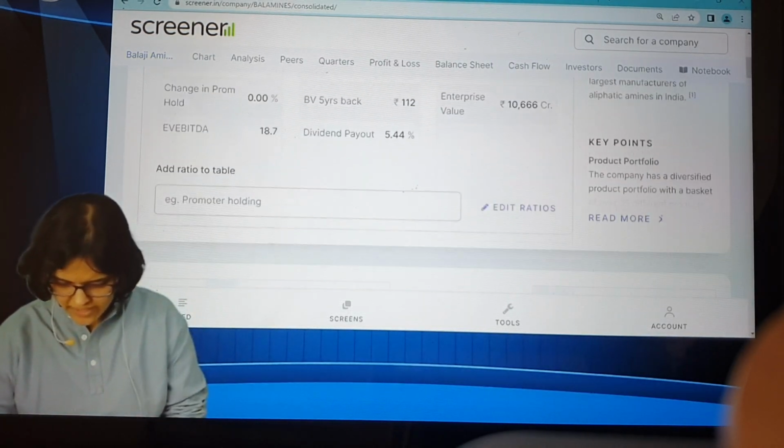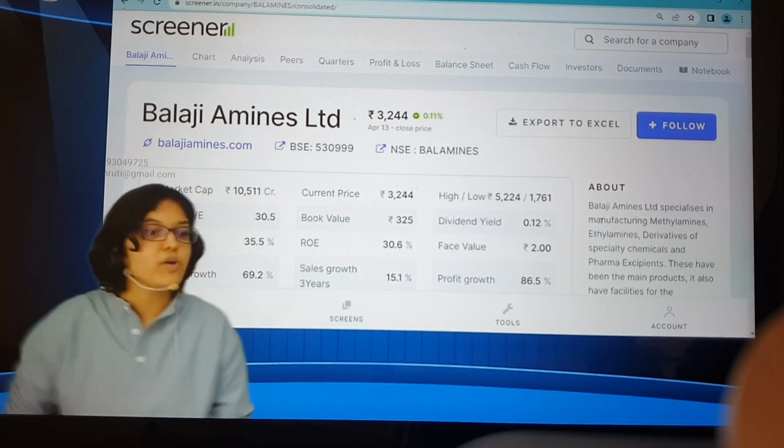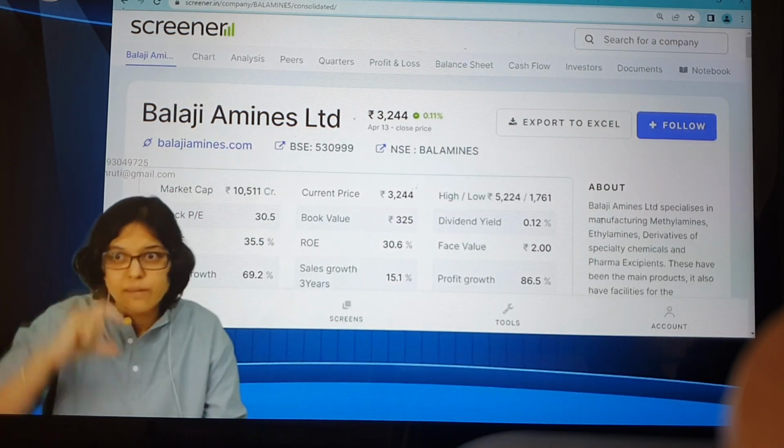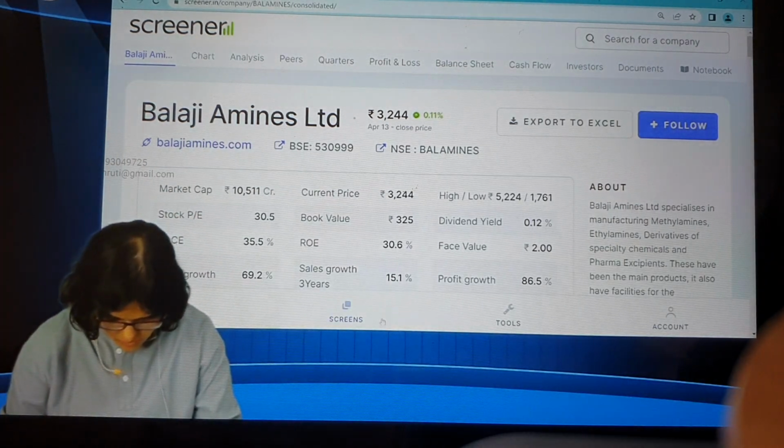So you can very well keep on reading such points. Maybe you get to understand the company better as well. And for that, what you have to do is use the same table and tell which is better. First 8, based on 8, balance 2. Okay. So moving ahead with our 10 pointer.